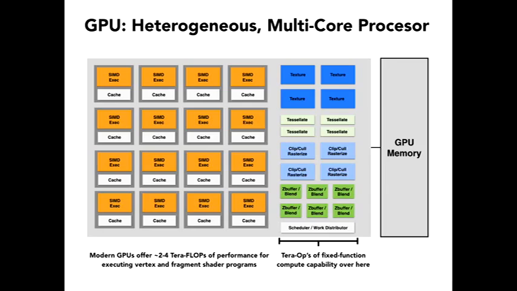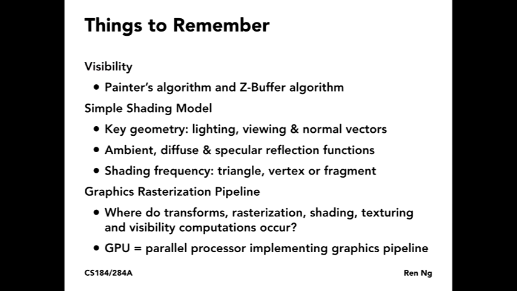We're going to change that when we talk about photorealistic rendering. We're going to approach it more from a physics perspective and say, what is the light doing, and try to express that. And as we'll see, those don't map very naturally to a completely data parallel GPU architecture. We'll talk more about that in not the next section of class, but the one after, okay? All right, some things to remember, a slide for you. Any questions before I move on to start talking about geometry and smooth curves for today?